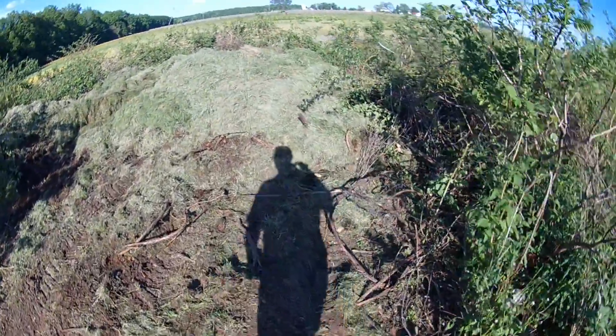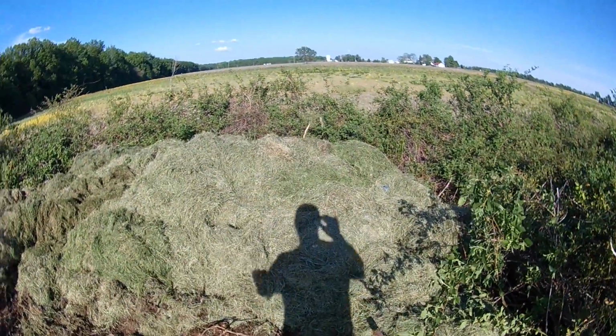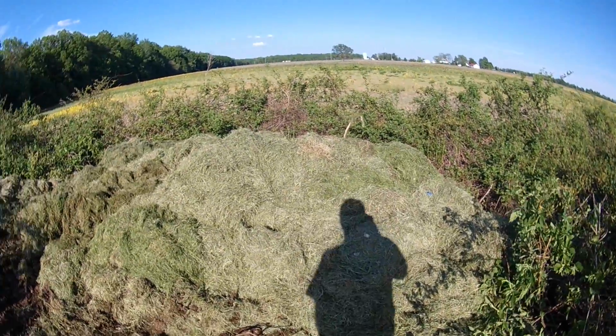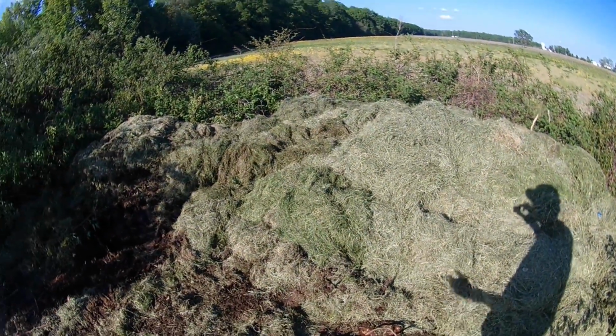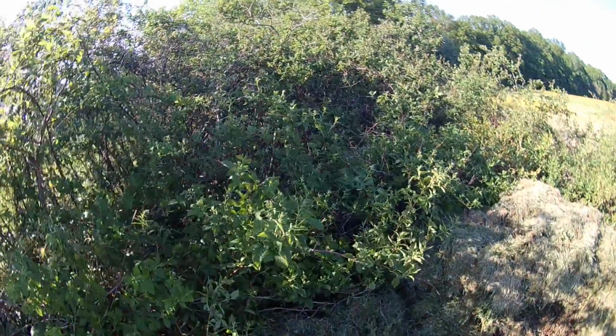I throw it back in here, push it up on these briars. In a few months, this will compost down. You won't even know it's here. Every year I just keep adding to it. Nothing but a bunch of briars and nasty bushes anyway.